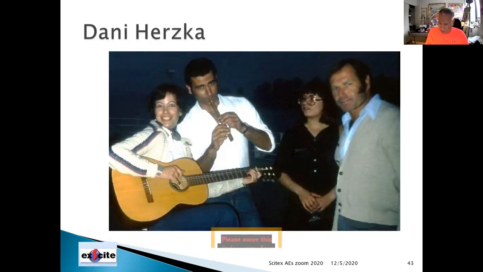a German restaurant, and a woman came with roses, like every time in Europe, and she said, anybody wants a rose? And Danny said, give it to the lady, to Joanna. And this guy handed the rose to her, and then he asked, how much is it? And she said, 3 marks. So he took the rose out of Joanna's hand and returned it to the lady. I think she was completely shocked by this event.